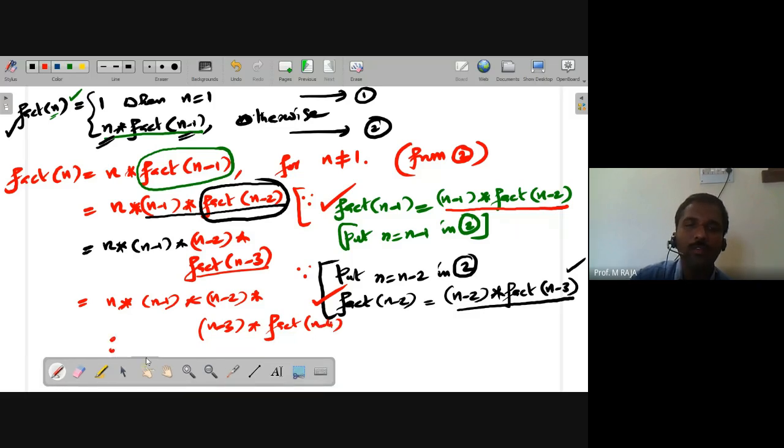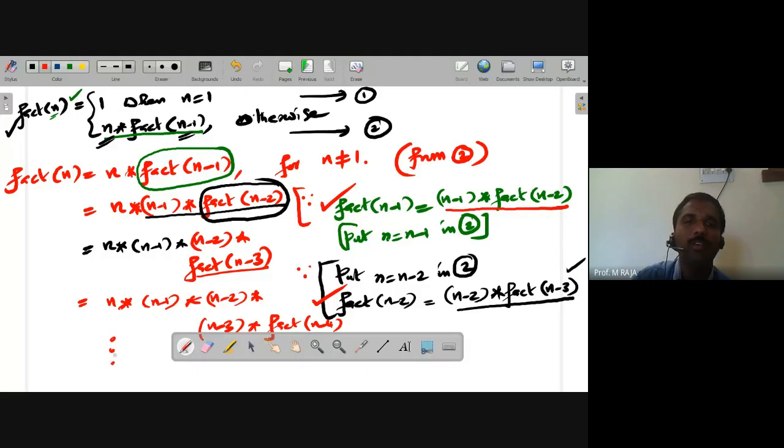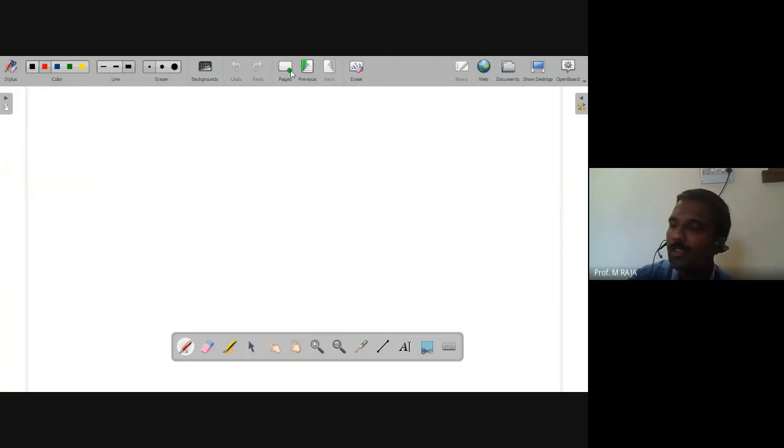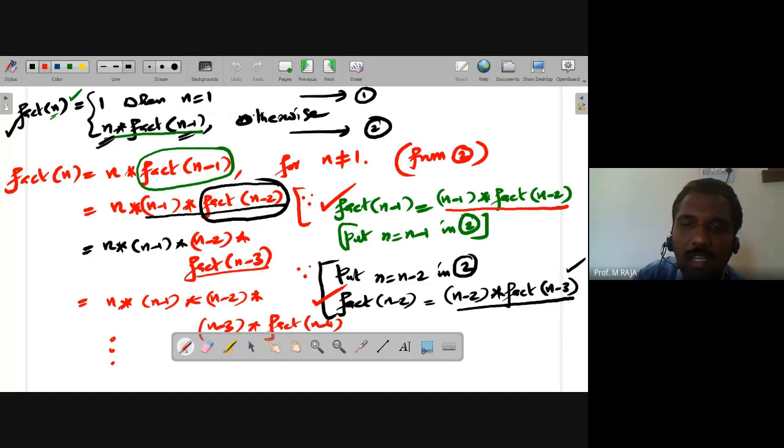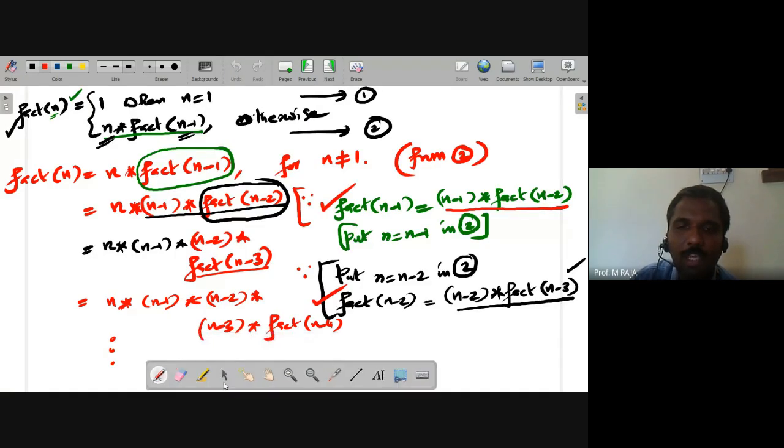If we continue this process, in the final stage the left hand side is fact of n, and the right hand side is n into n minus 1 into n minus 2, and so on. Then n minus 3 into fact of n minus 4, then n minus 4 into fact of n minus 5.